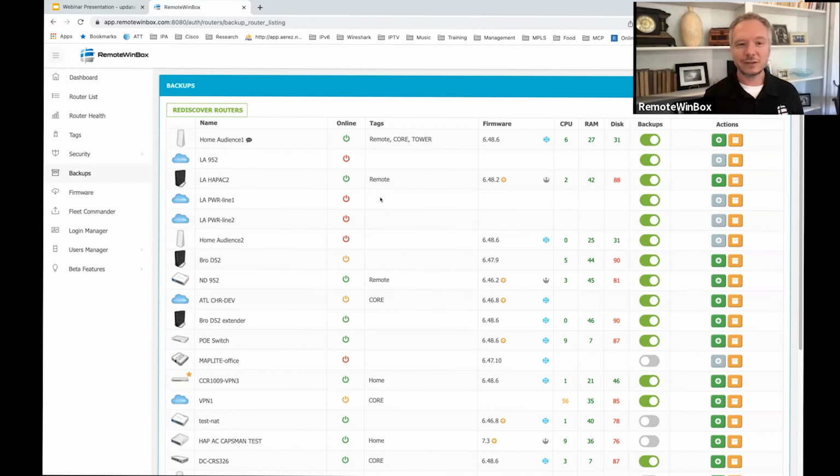So this allows us to have the Omni search, which is really important for when you're at hundreds or thousands of routers, being able to search. And I should talk a little bit about the Omni search here. That allows me to search by tags. I can search by model. I can search by serial number, the system name, the identity that's on the MikroTik, the MAC address, the IP addresses, and any of the notes that you've added are all searchable items up here in the search bar.